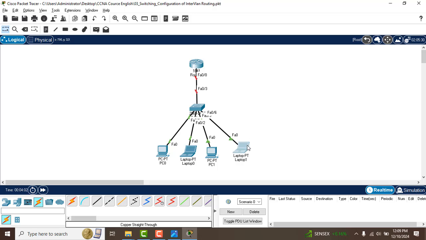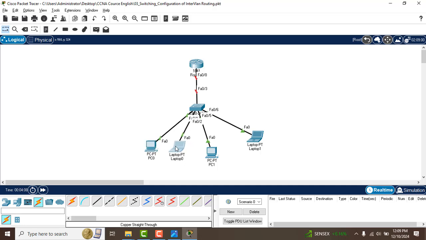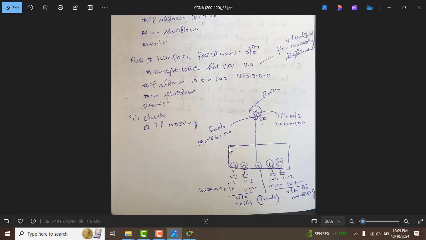So here we have selected port numbers 1 and 2 for sales VLAN 10 and 5 and 6 for marketing. 4 and 5 we will take as per the diagram only, so that you will not get confused.